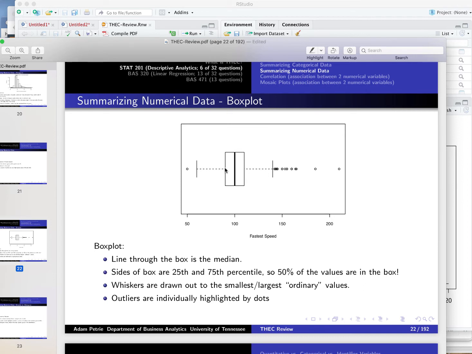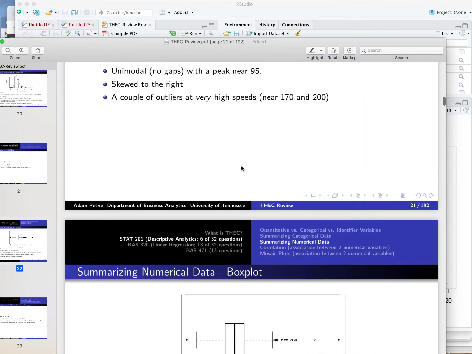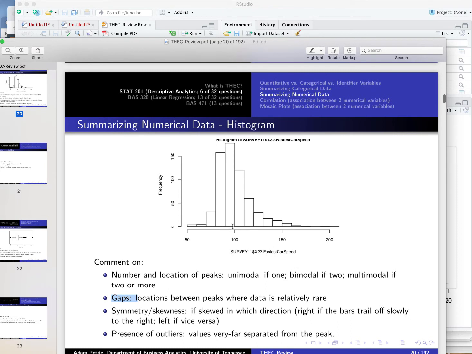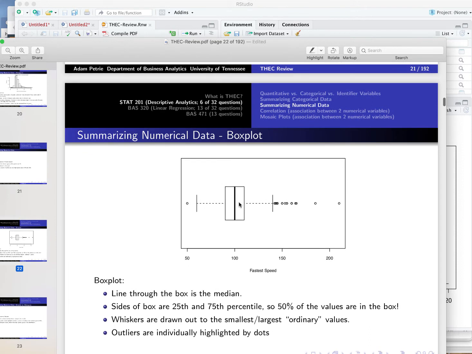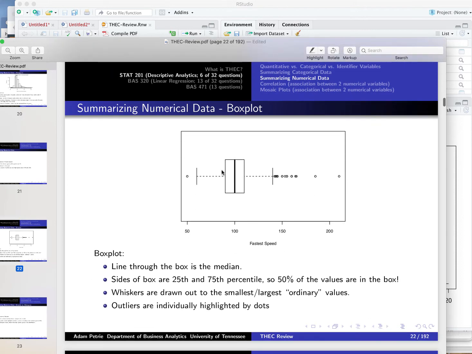So we have an idea for how concentrated the values are, the range over which values are clustered. That's information we can eyeball from the histogram, but it's difficult to just read that off. We can say, well, we have a lot of data between these values here, but it's a little bit loosey-goosey. We have this very well-defined 50% mark that we know is going to be living inside this box.